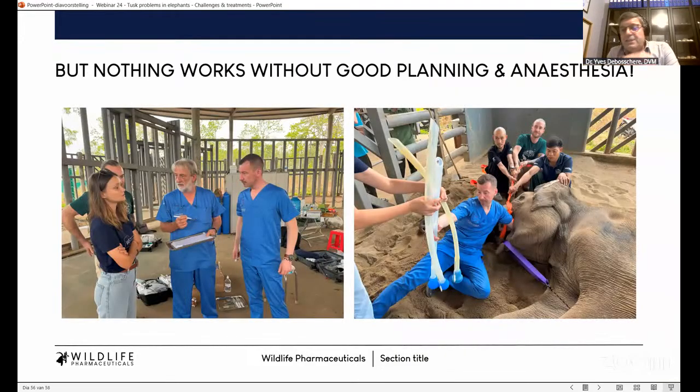I have to say, and I see that I'm within time, that nothing works without good planning and anesthesia. Without these guys, that wouldn't be possible. So the first thing is that you know that you have to do that in a team. If you're not confident with elephant anesthesia, it will not work. If you're not confident in putting the elephant down, it will not work. If you're not confident in turning the elephant, it will not work. So for me, it's the easiest part because I only come in when the elephant is down on the right side, and then I can start with the tusk. But without this guy, it wouldn't be possible. So no, it's really teamwork.